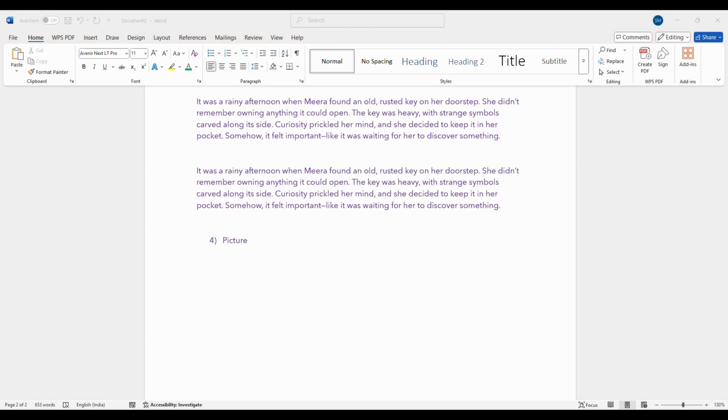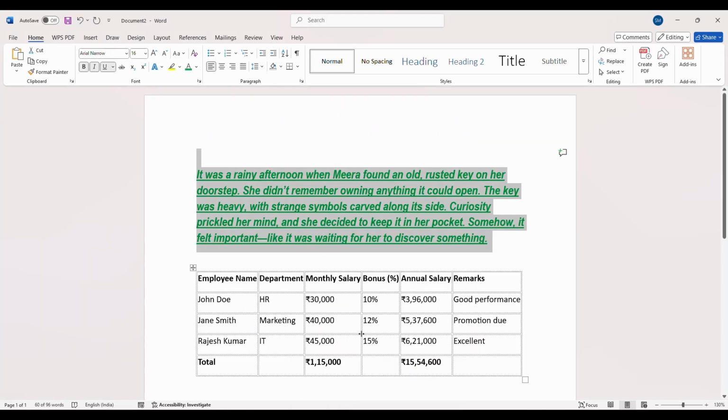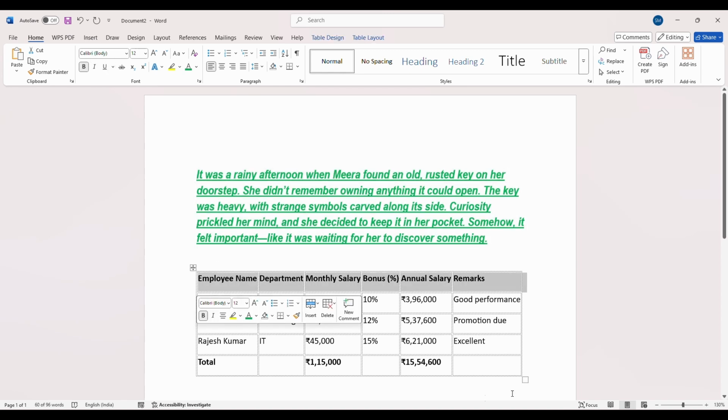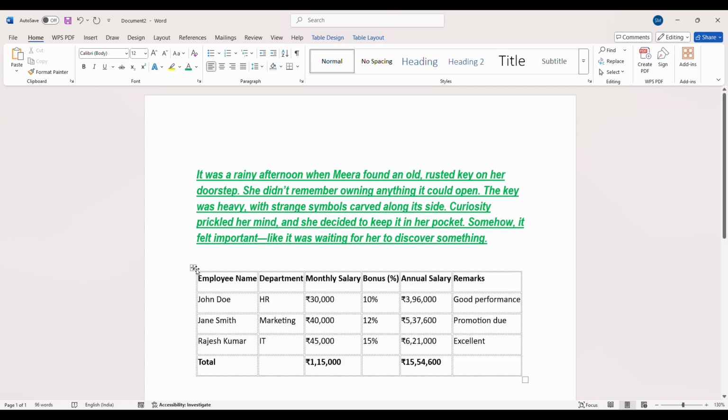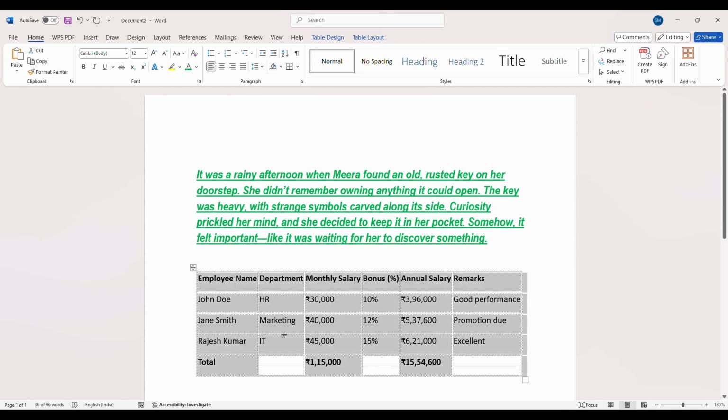And coming to the last option, which is paste as a picture, let's just say, for example, instead of a text this time, I have tabular content over here, and this is in the form of text, if you can see, because I can edit this. However, let's just say that I want to copy this entire table, and this time, instead of copying it as plain text into my destination document, I just want to copy it as an image, because I want to paste it in a document where I don't want people to edit the text inside my table. I want to freeze it as is, and I just want it to be pasted as a picture so that people can refer to it but not edit it.